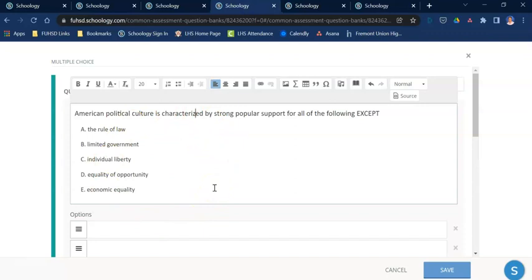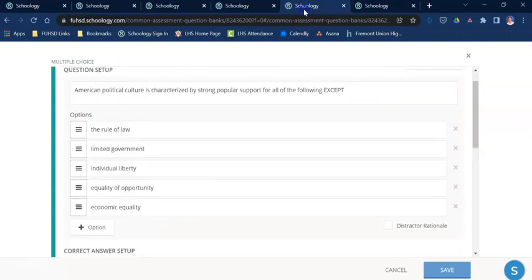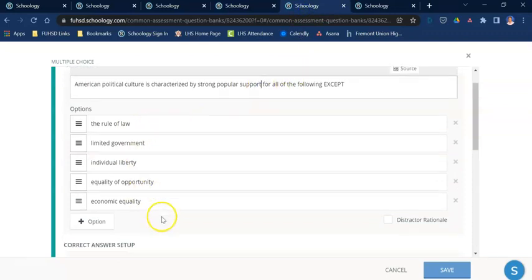I'm going to come back to Schoology, and I'm going to dump that question into the question box. Pro tip here, that's what I do. I just put the whole question in the question box, pre-edited the way I want, perhaps a certain font size for the question and another font size for the options, whatever you want to do. And then once that's done, you can simply cut and paste into the option boxes down here. A finished question will look something like this. Here's my question. Here are my answer options.